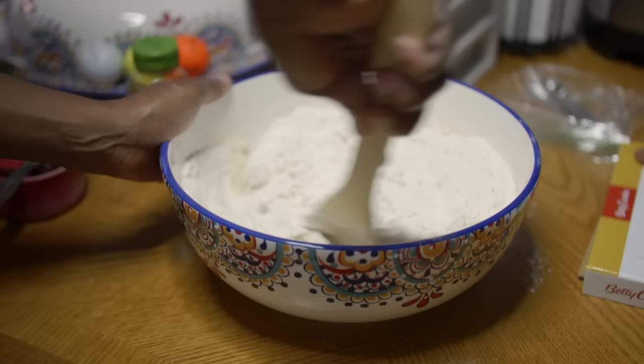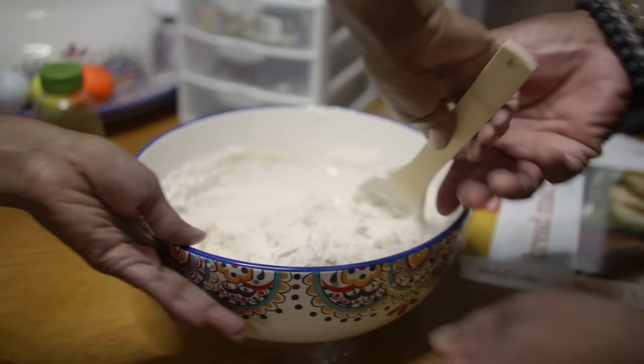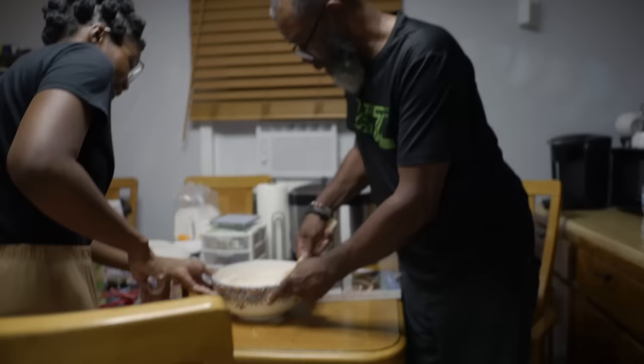So then we're going to mix it. So you want to go in a circle? You made it look like it was just like jelly. Yeah, no, it's going to give. It makes you go through it.